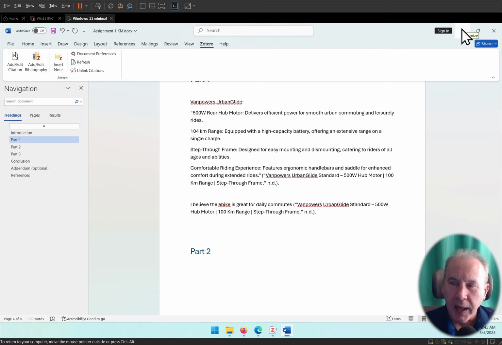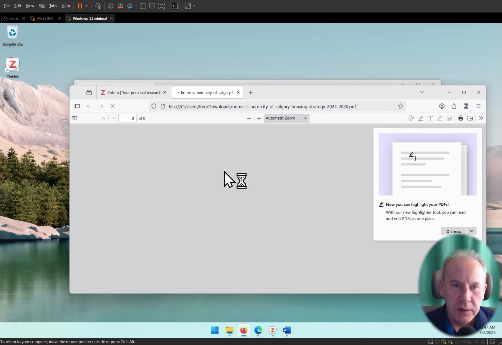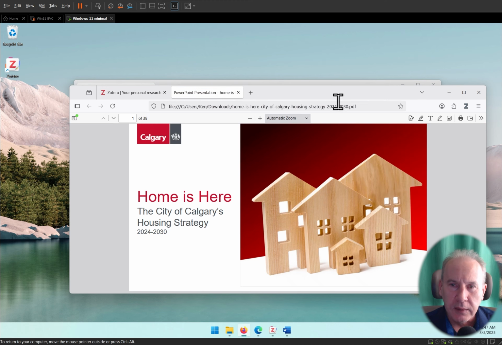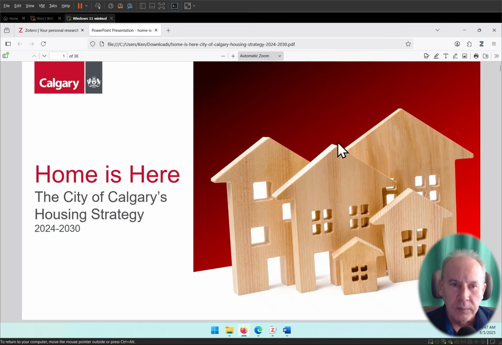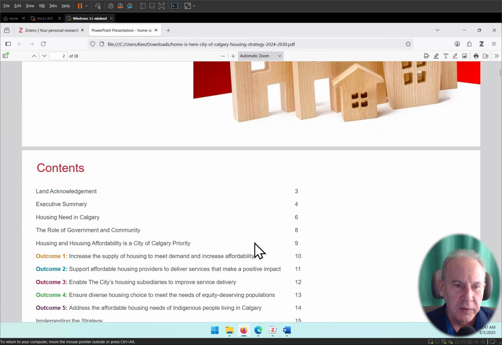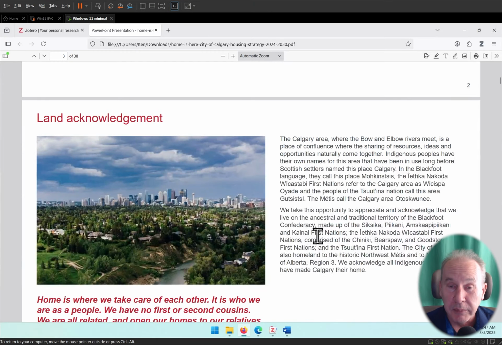Now, let's say we have an ebook. Assuming that I've downloaded an ebook that I'm going to use in my paper, here's what the ebook would look like. This one is just about the City of Calgary housing strategy, and maybe it includes something about biking.